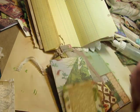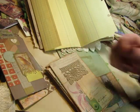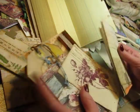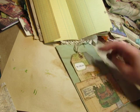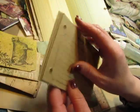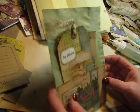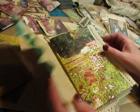Those could be pockets too, little tuck spots. There's a tag. I just have these little journaling spots stamped on craft paper. I do have a card from the kit tucked into these little pockets.